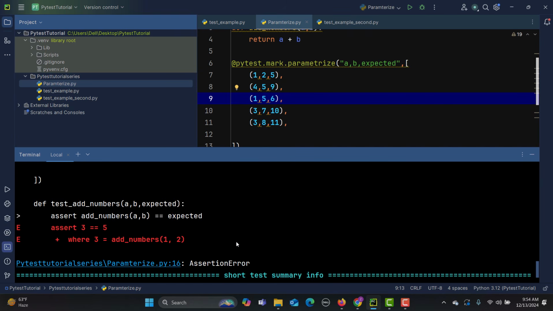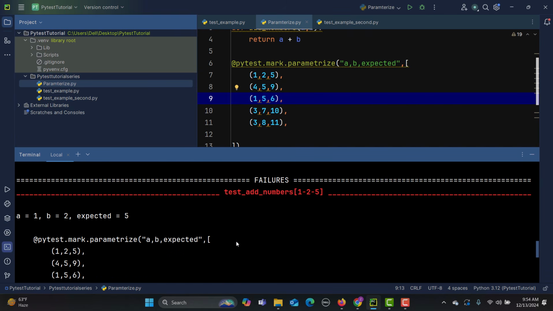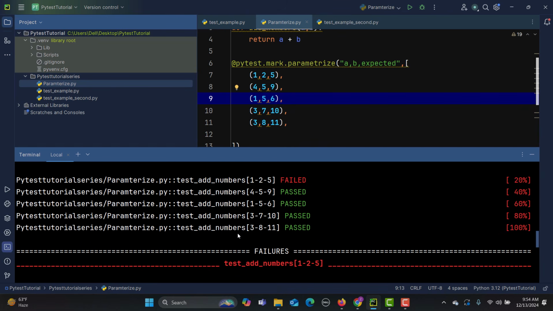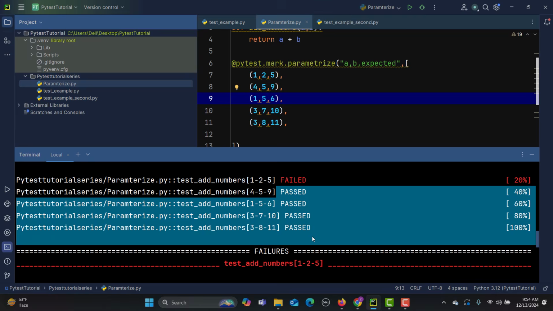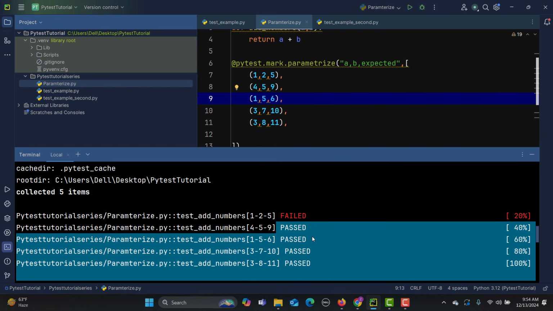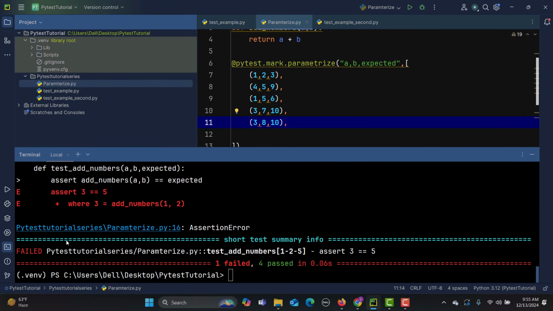You see that only the first got failed, and the rest passed, because it is parameterized. It doesn't matter whether the first one failed or the last one failed. If I change it back to 3 and now change the last one to fail, we get all the information: 1 failed and 4 passed.